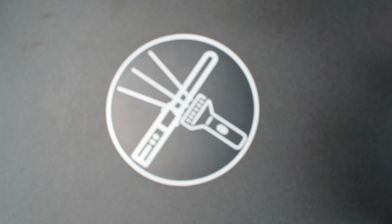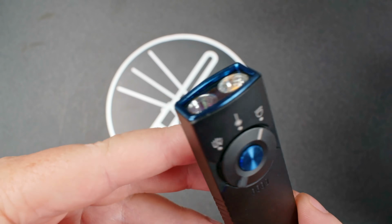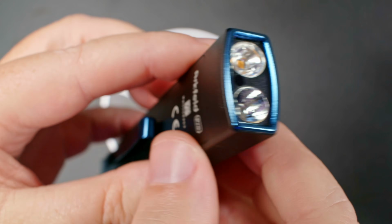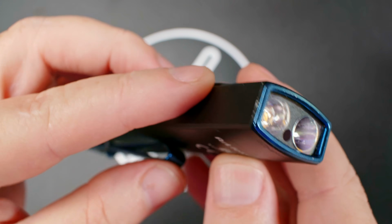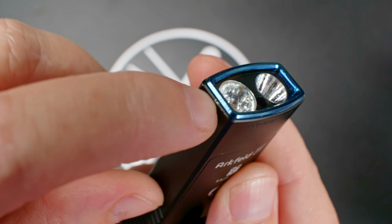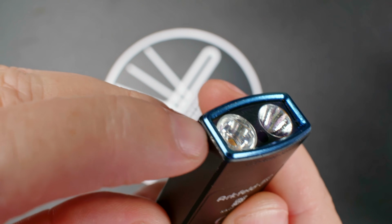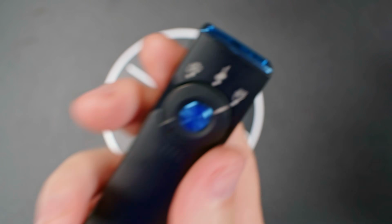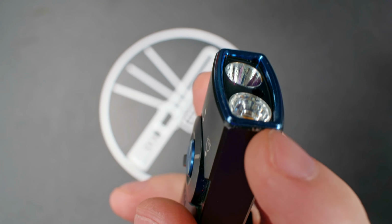So I did, I swapped it, and if you look at the bezel on it, you can see that I did a really great job. Let me get it really close into it. You can see that, at least in my opinion, well, there's a little chingus there, but honestly, I don't even think that was there. I think I've picked that up in carry. I did a really good job, and I'm really happy with it. There's the likelihood you might mark it up a little bit, but I carry this with my keys in my pocket too, which I know I shouldn't. I'm sure that wasn't there before.